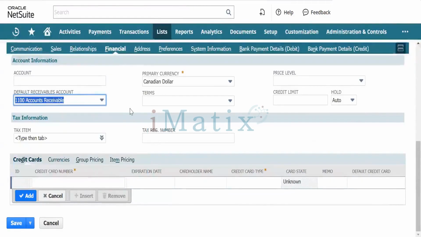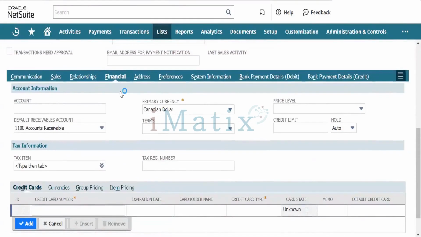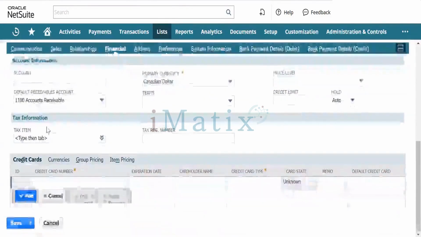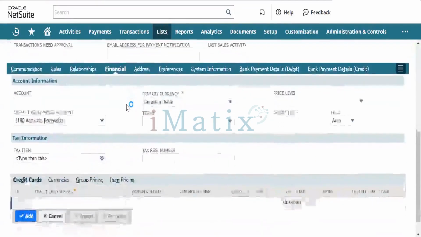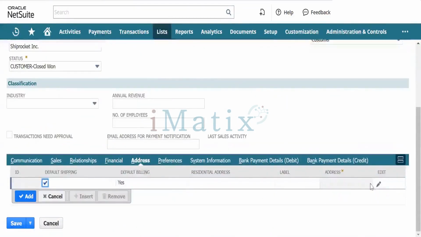Before it is a little account, it is simple. If we have the tax information of the customer, we can tag here the tax registration number, and it can trigger some balance.